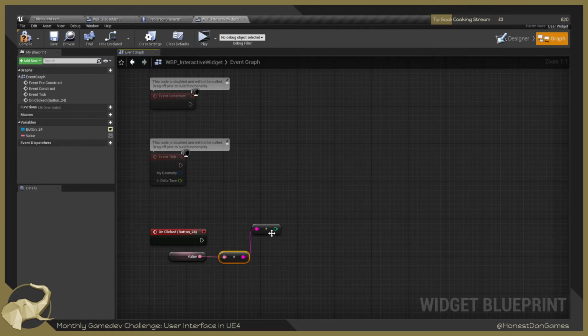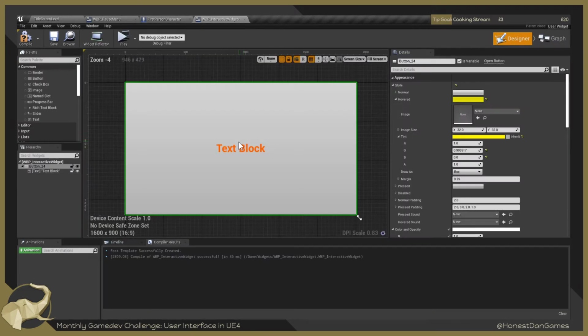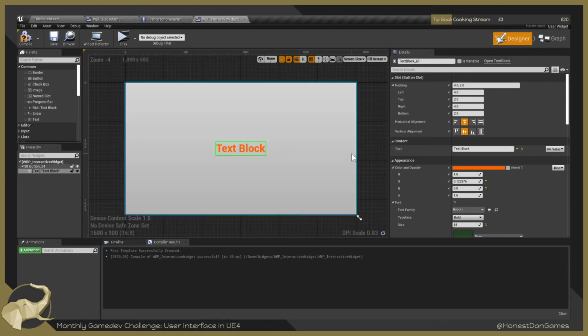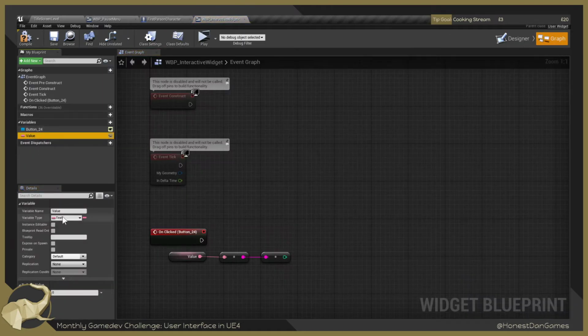This is ugly, sorry, I'm following a tutorial at the moment. Anyway, we're going to carry on with it. So essentially what they're doing is we need our button. We look at our button, it has a text block in it, so this is a string, and we're binding the value of it to this variable that we've made here, which is of type text.